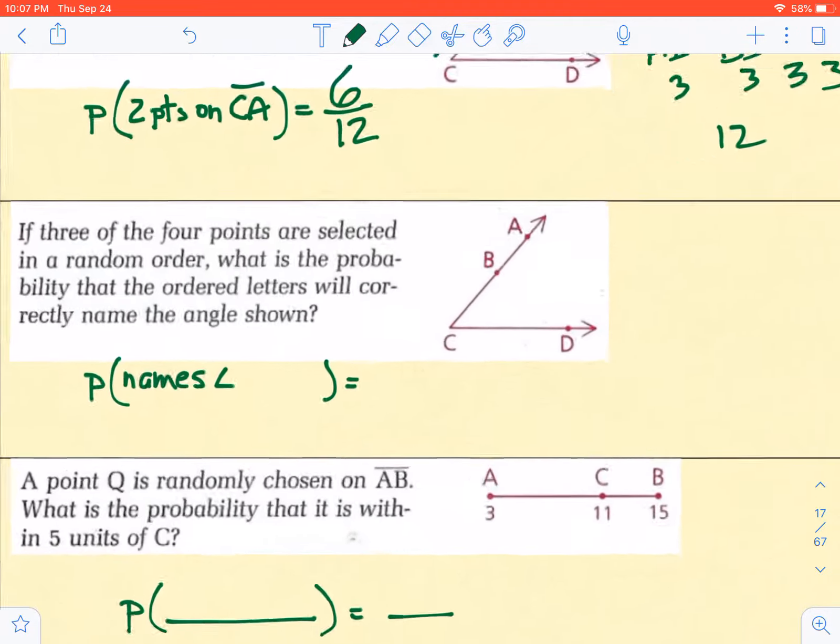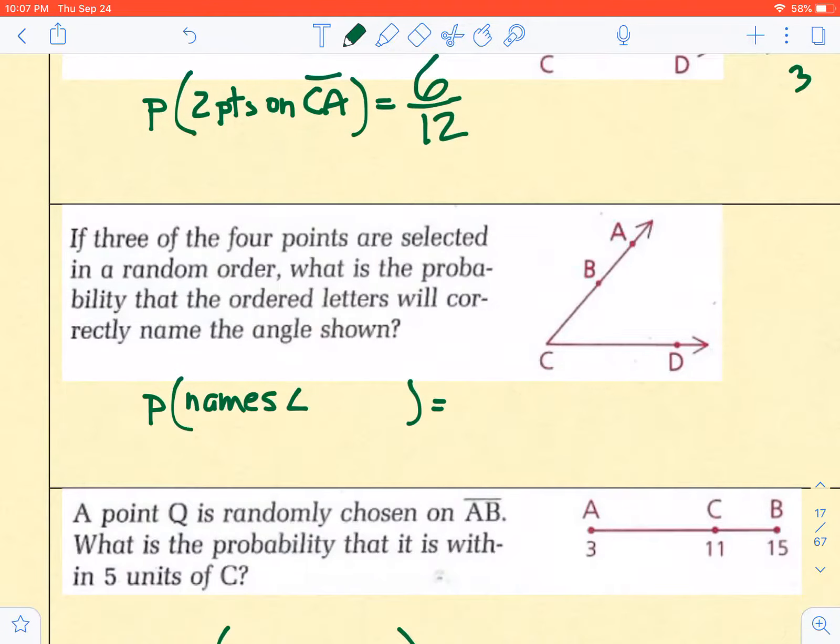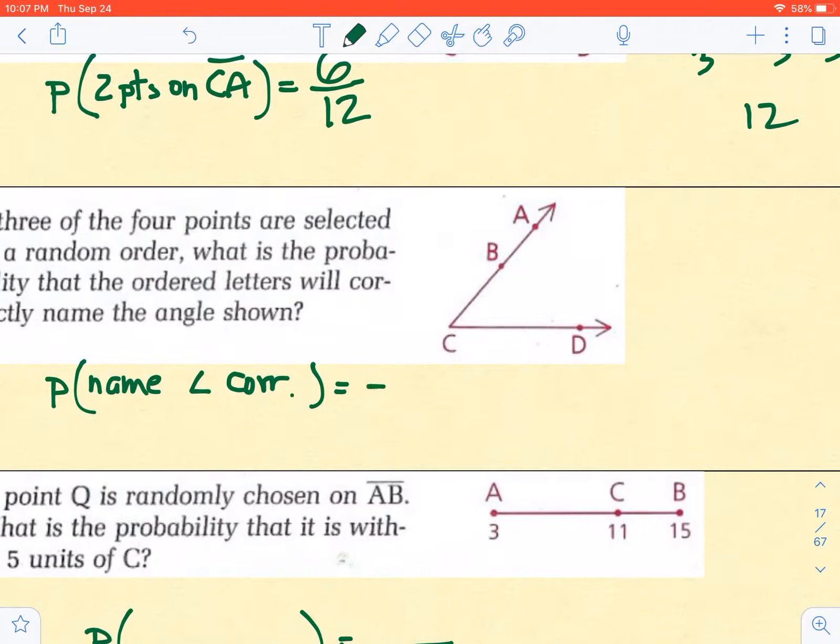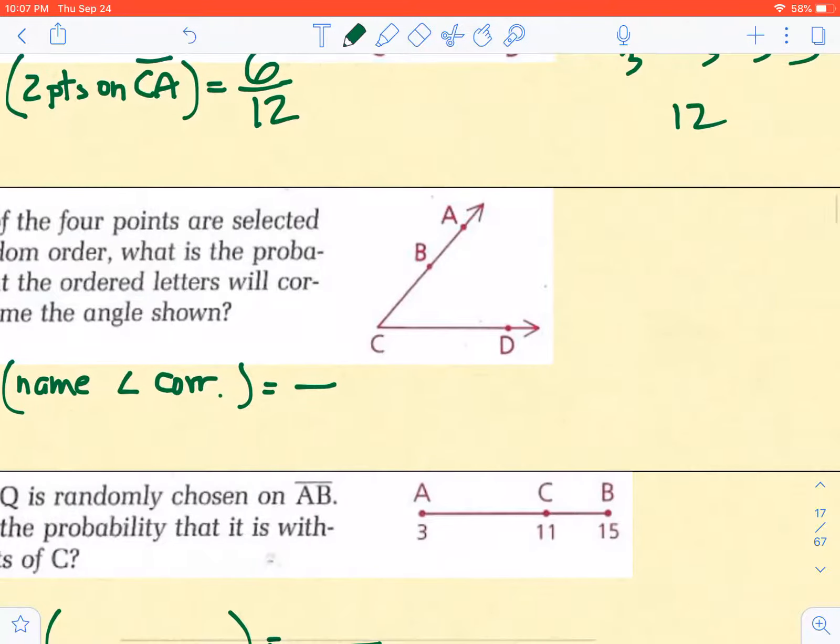Finally, or actually next to finally, the last angle one. What is the probability that if you pick three of them, that you name the angle correctly? We did this one in class. But to review it, start with A. And then you would pick B. And then a third letter would be C, or you could pick D with that same AB combination.